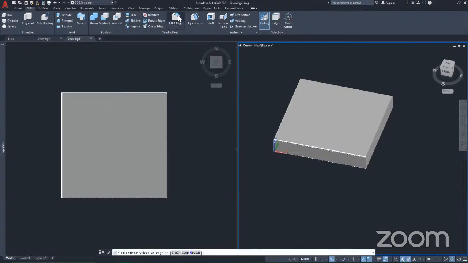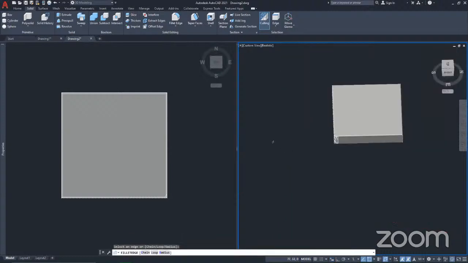I'm going to select this. Hope you're paying attention to the tools I'm using. I just used the fillet once, and I'm using it again. I started with the box. Of course, you can do that with just a simple rectangular shape and then extrude it using the extrude command or the press pull command. So please pay attention to the tools I'm using. Now I'm going to use the fillet tool again, and this time I'm going to change the radius to about 4 millimeters. Then I'm going to select these edges. In this case, I'll select this edge, I'll select this edge.